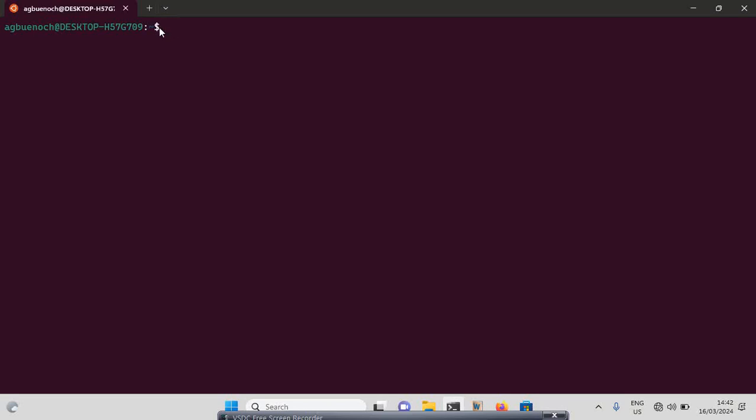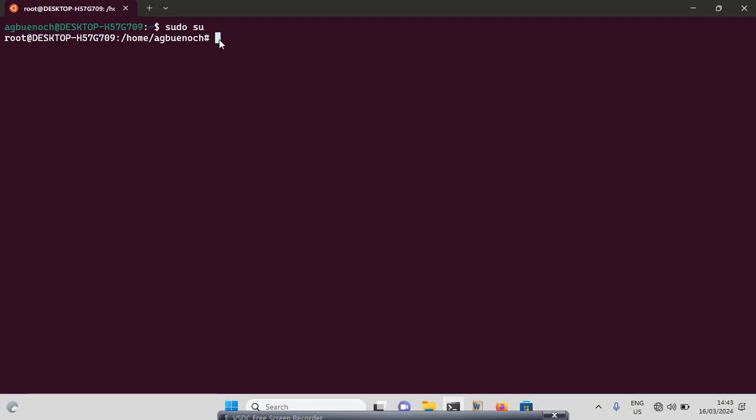Here I have a prompt with a dollar sign, which means I'm currently on the Linux terminal. As a standard user, if I want to switch to a root user, all I need to do is type sudo su and press enter. Prior to this, I have already provided a password, but if you're opening it for the first time, it will require a password before it grants you access as a root user. My prompt has changed from a dollar sign to a hash symbol, so it means I'm no longer a standard user, but rather a root user.